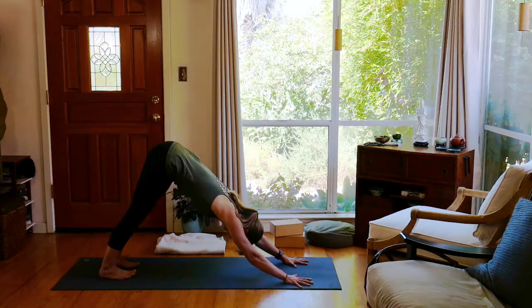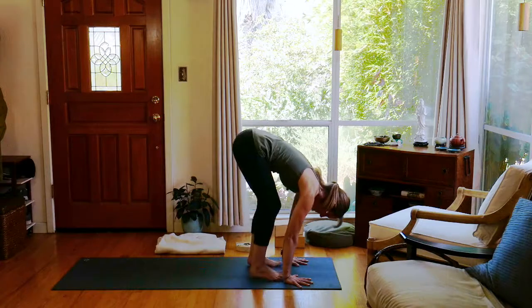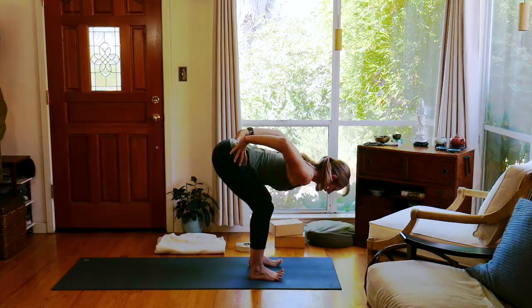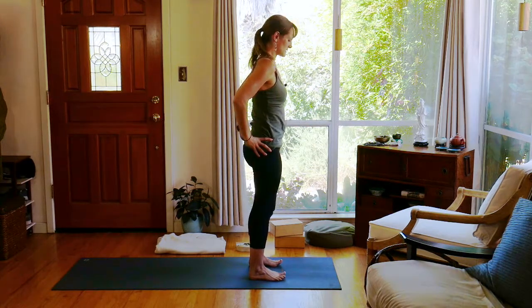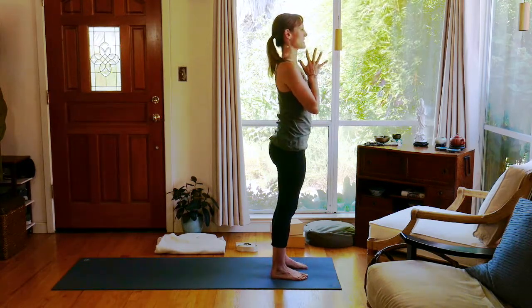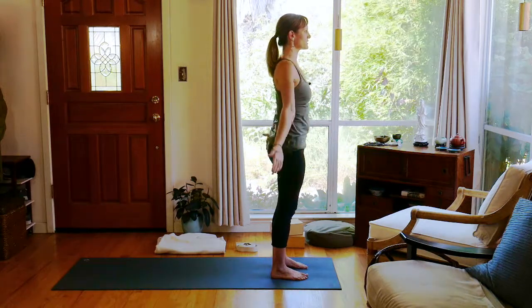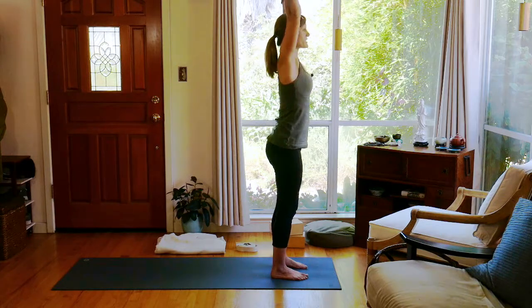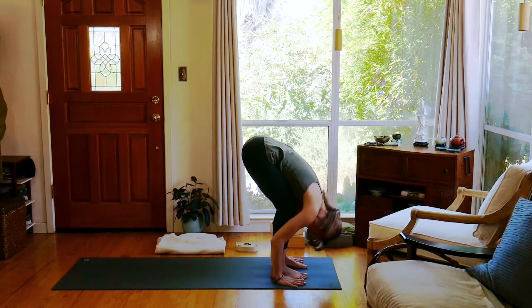From your downward facing dog, walk your feet to meet your hands, coming to the top of your mat, knees bent, hands to hips. Inhale, lift all the way up for standing, rooting through your feet. As you come to the top of your mat, palms together in front of your heart. Inhale, Urdhva Hastasana, reach for the sky. Exhale, bend your knees, hinge and fold forward, look towards your navel.